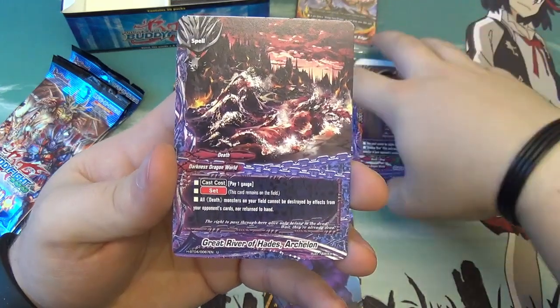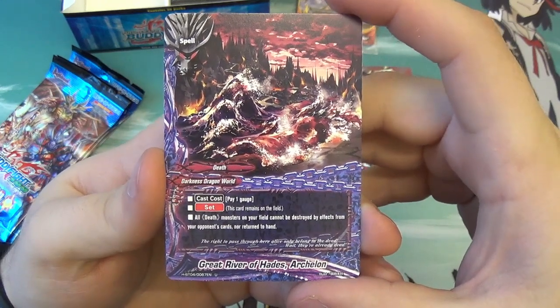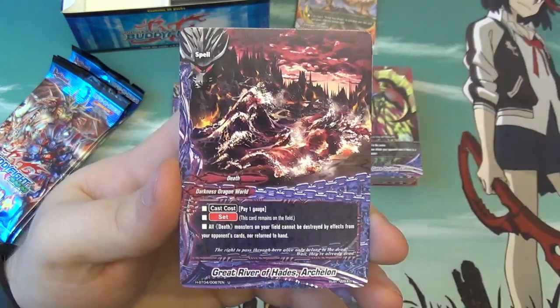Limbo that time. The Great River of Hades. So this is a set spell for Darkness Dragon mode. Costs a gauge. All death monsters on your field cannot be destroyed by effects from your opponent's card nor returned to hand. If you're running death monsters, why would you not run this?